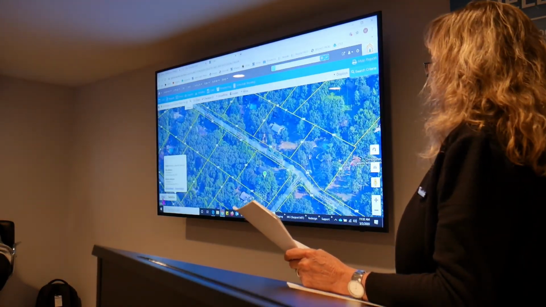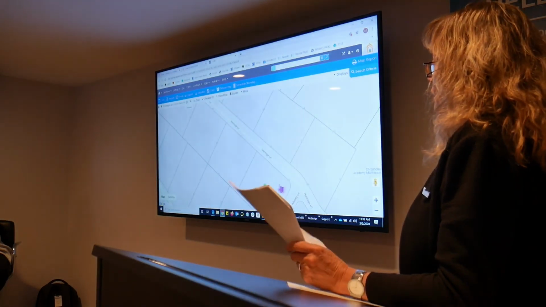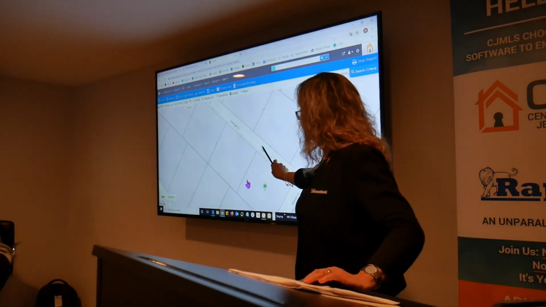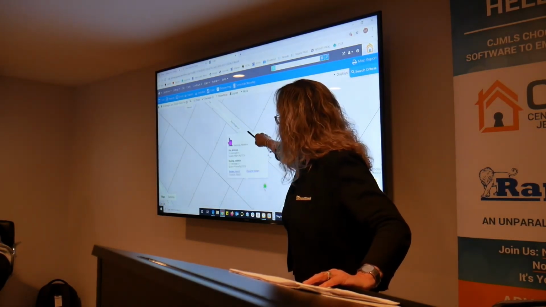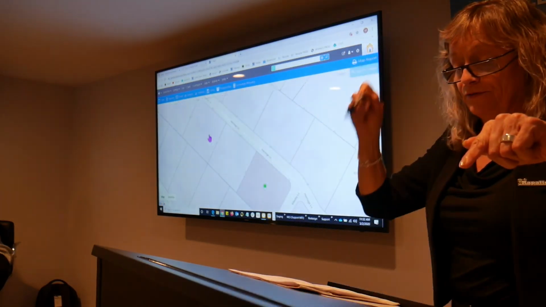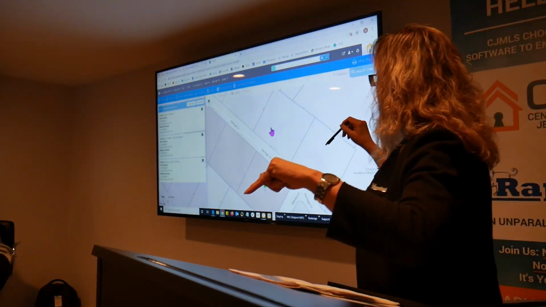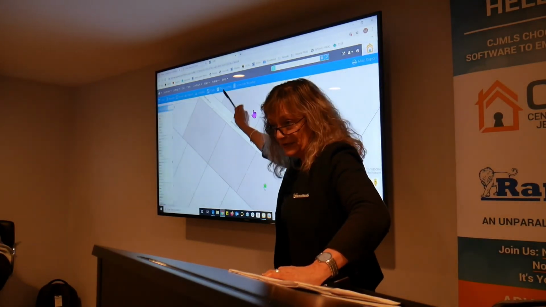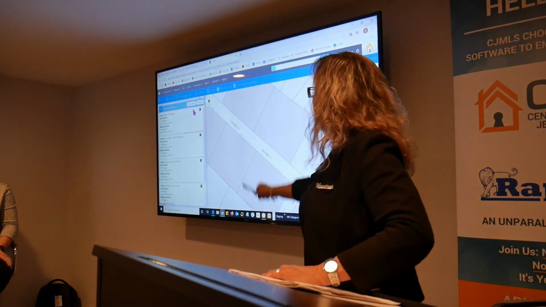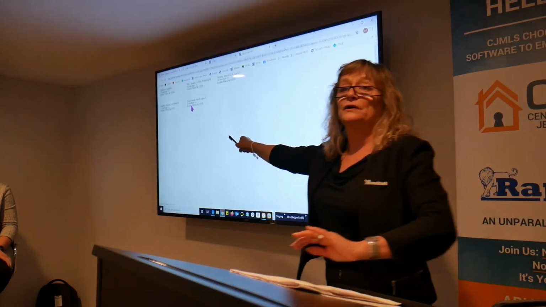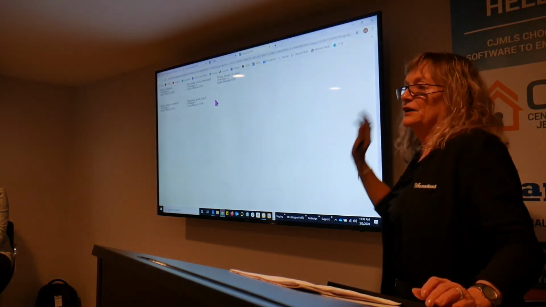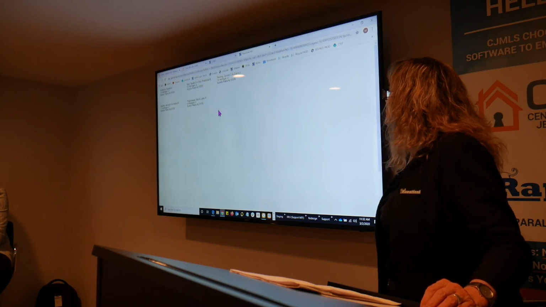All right, then just one last thing I want to show you, then we'll take a break. When you're on the parcel layer, you can select these parcels by clicking. If you click on a parcel, you can select them, or you can hold the control key down and tap different parcels. And as Mackenzie is doing that, it's building a little list on the left-hand side. Now this is parcel information, not listing information. And then I can print labels. So if I want to market to these people living in this block, I can run mailing labels. Okay?